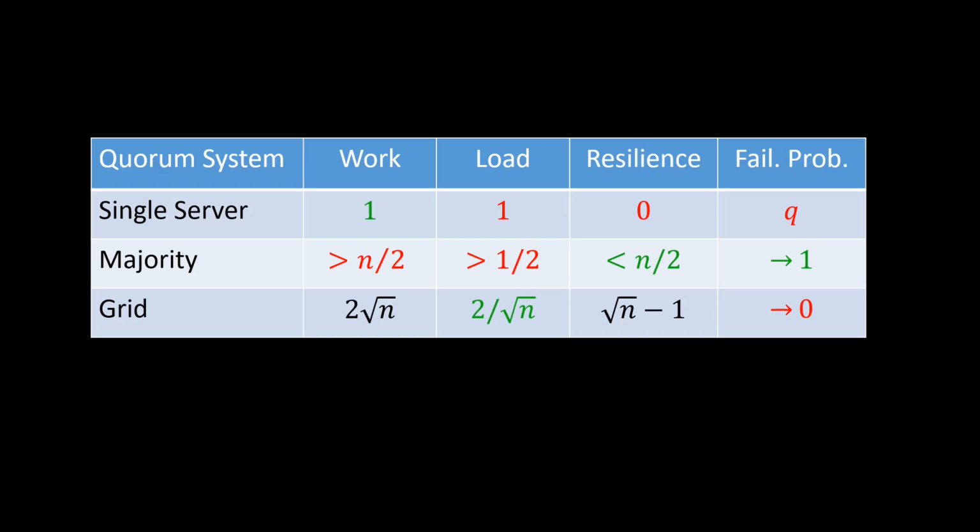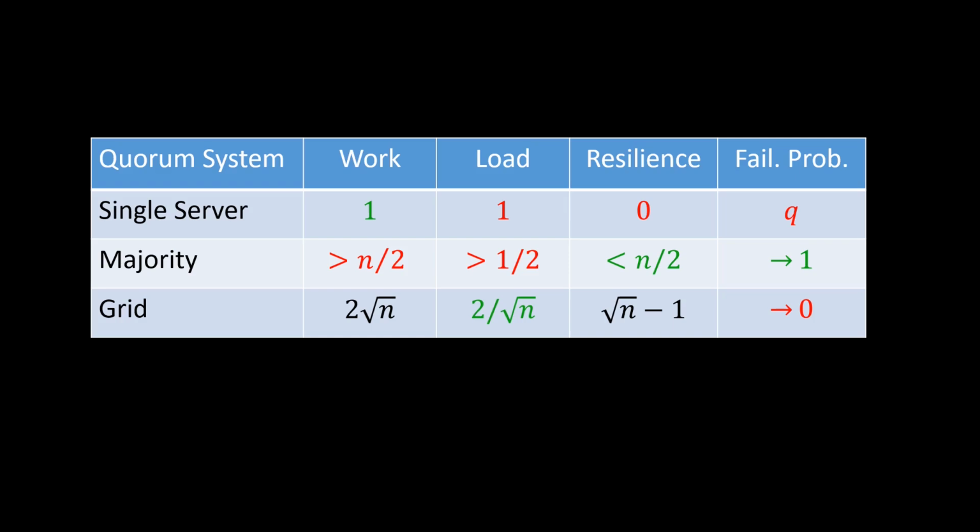The simple majority system, on the other hand, does very well in this respect. With the number of nodes being high enough, we can assume that a majority of the nodes survive. If the number of nodes is large enough, in the limit we can even say that the system survives with probability 1. In this table, a green entry generally means good news, a black entry means okay news, and a red entry means bad news.